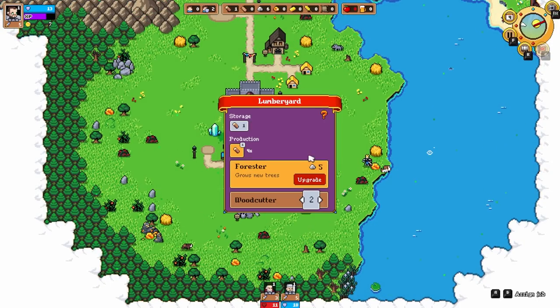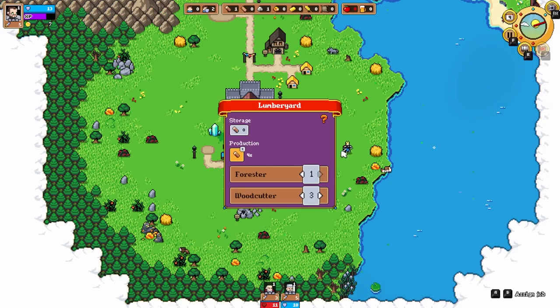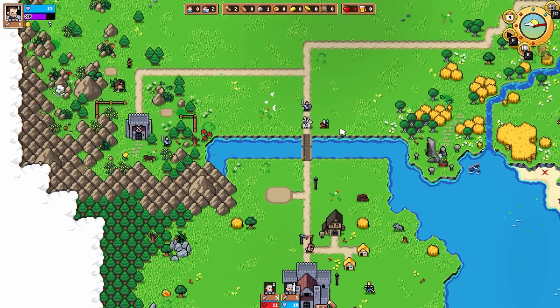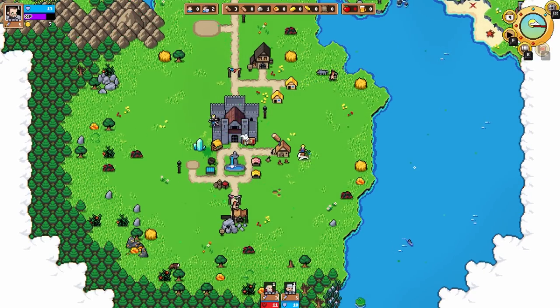What do I want to do? I think I just need an extra worker in here. Forester grows new trees. You know what? Maybe actually let's get that upgrade. Let's actually do that. We'll get 1 forester and 3 woodcutters. Sure. Maybe that's not super efficient, but it's okay. As things go, I think it's okay.